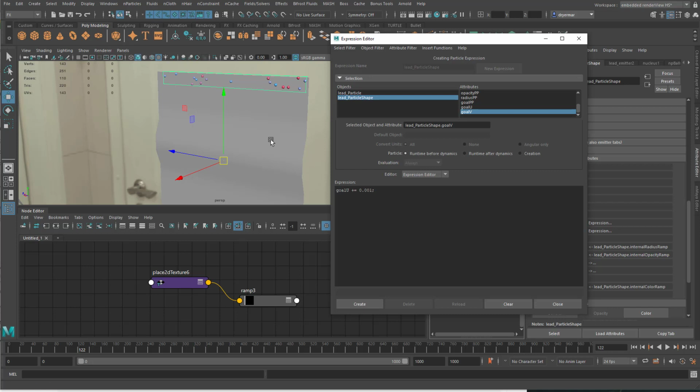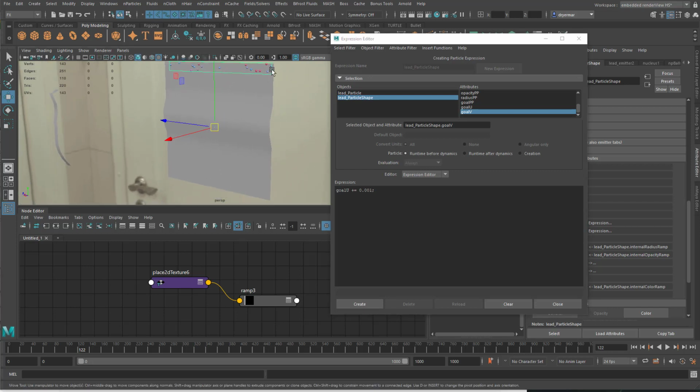And remember that the U dimension goes from 0 to only 1 at the end. So we're dealing in values less than 1, between 0 and 1. Press create, and then we'll play the animation. Right, so now you can see they're moving very slowly. So if we remove a 0, it'll be 10 times faster.